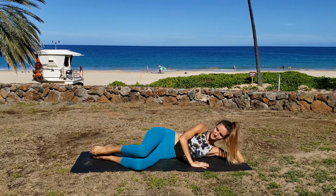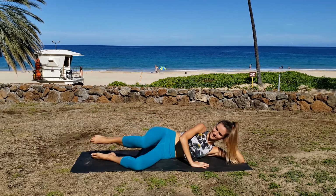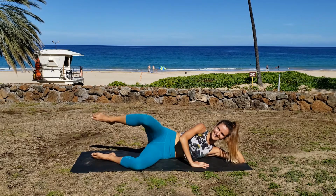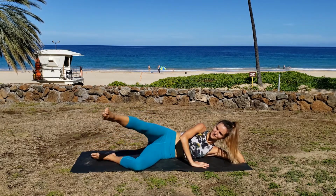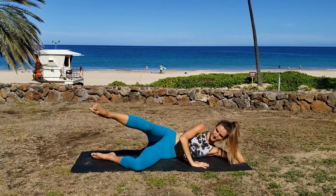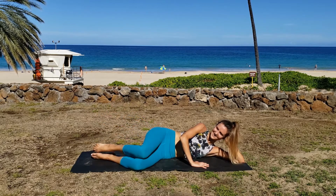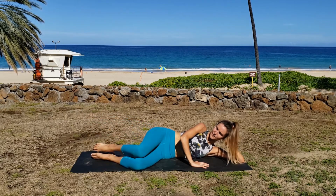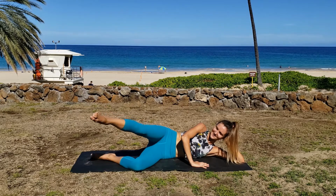Let's do a few more of these combinations here. Lift the leg up and down, kick it out, bring it back in. Last one here. And keep going with the kicks. Kick the leg out and in. Kick it out, bring it back in. The higher up you kick the leg, the more energy and the more effort you need to put into it. Last 2 full range. Last one.